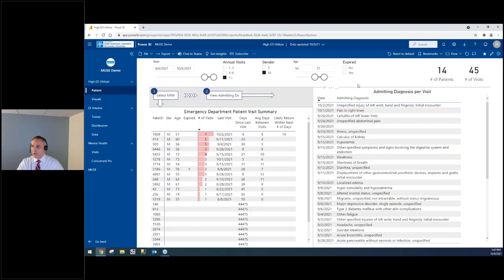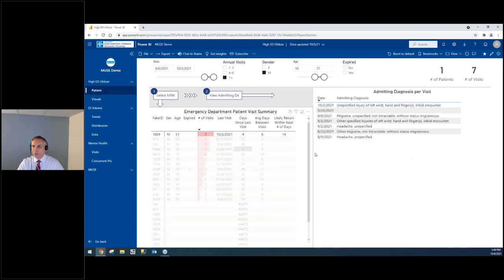And that's it. That's how this report works. We have a couple KPIs over here that change as your filters change. And then even the reports down below, these are interactive. So if I look at this patient here, there's a male, 51, who's visited our ED 7 times within this time range, and then the last visit, and then days since the last visit. And we have a couple metrics here. If I were to just select that patient, now this display over here changes to display only the information that relates to that patient there.